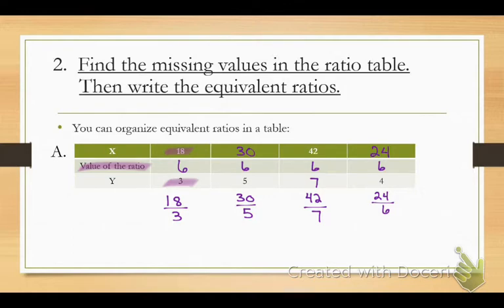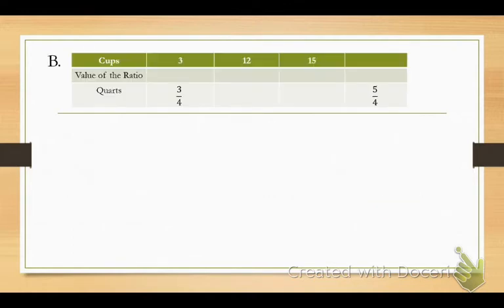Let's do another one. Now, there was an error with my notes printing, so I apologize. You're actually going to have to flip a page into your 5.2. All right, so you think, oh, we're done with our assignment. Well, not quite. Keep flipping to the back of your 5.2. Something got out of order, so I apologize for that. Okay, so we're going to do a few more of these ratio tables.